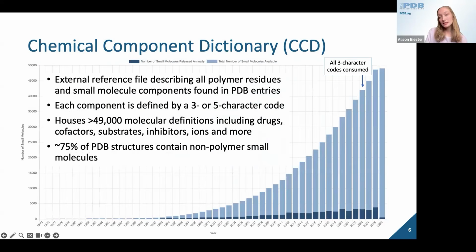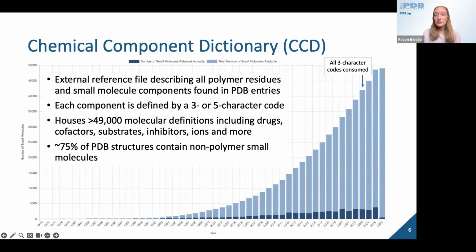To deliver consistency and accuracy across the PDB archive, the PDB maintains reference dictionaries for all components making up PDB structures. The Chemical Component Dictionary, or CCD, is an external reference file describing all residue and small molecule components found in PDB entries.